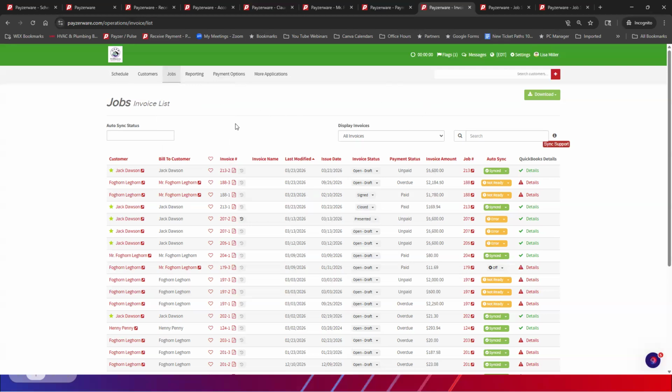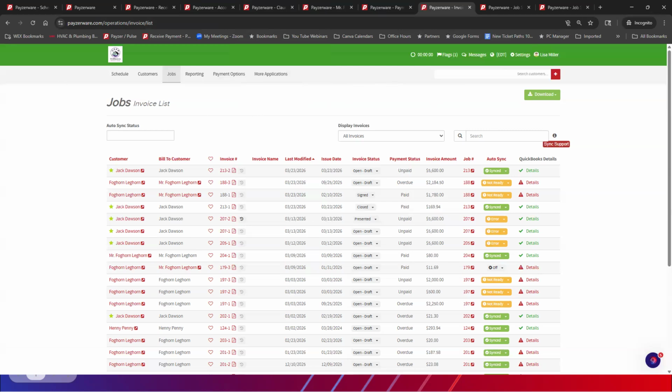Once you get this even, at a certain point, you have to say, okay, I'm going to go in and I'm going to clean it up and I'm going to make sure it's even. That may take a little bit of work to get everything tracked down and your detective work done. But once you get that first one done, if you have a process of coming in here daily and checking the sync errors or the customers, the payments, the invoices, and doing a quick double check, run your AR in QuickBooks, run your AR in WEX FSM, they should pretty well match. And it should be just a matter of checking one or two things as you go forward to make sure that it's clean between the two systems.